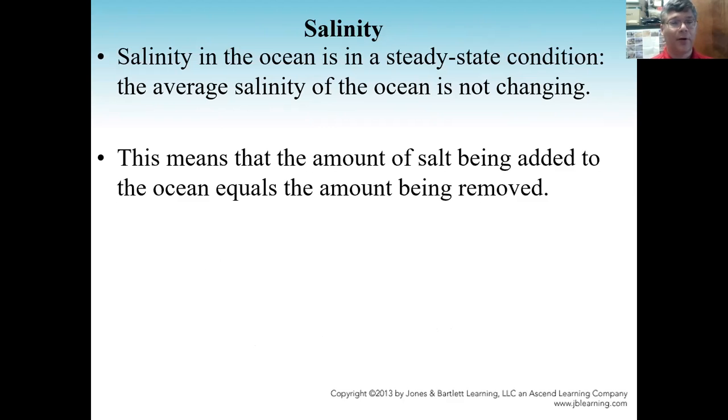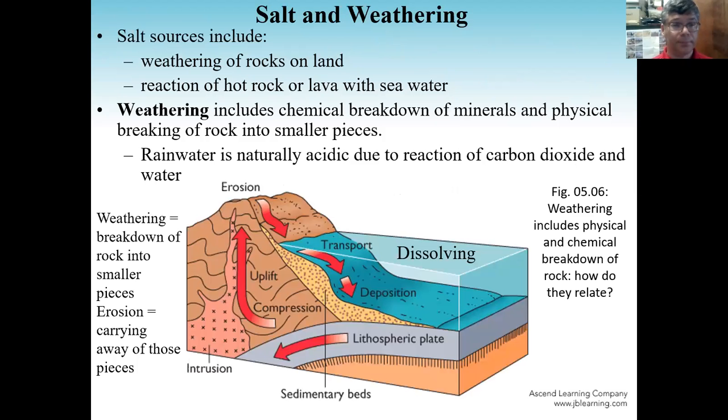Looking a little bit more at the pattern of salts in the ocean. Again, average salinity, the amounts of particularly the major components, is quite consistent. It's not changing. Steady state, what this means is, yes, there is salt coming in, there is salt going out, but those two are in a balance, and so the total amount in the oceans is staying quite constant. Salt going in now, where does it come from? Where is it going? Well, part of it comes from the weathering and erosion of rocks up on land.